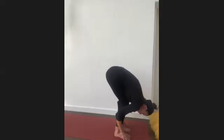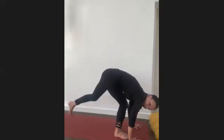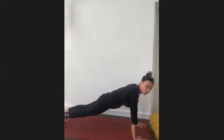And then you're going to inhale, come halfway up. Exhale, hands on the mat, and step back to plank pose. So your hands are stacked directly underneath the shoulders, tuck the chin in, press back with the heels. If that's too much for you though, you can come down onto your knees.